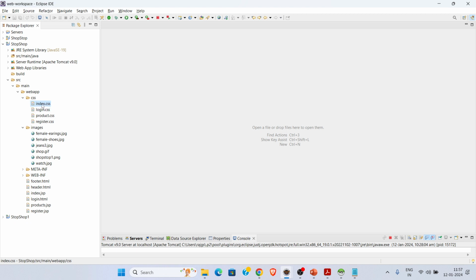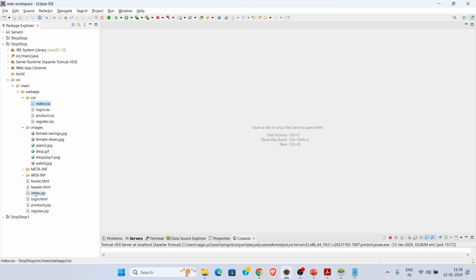What I did first is create an index.jsp file. Why a JSP file? Because I want the header and footer included. I could have done it with HTML also, creating headers, footers and navigation bars with a div tag.